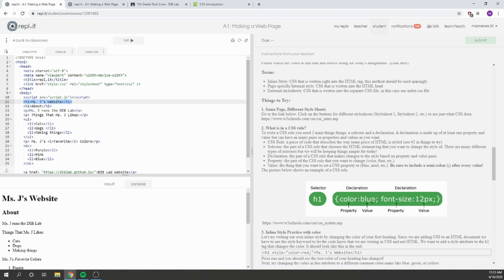So color, blue, height, 50%, font, Arial. The value corresponds to the property, and they make sense. Font size is our property, and the value of that property is 12 pixels. So hopefully that makes sense. An important thing to remember is that you always need a semicolon after you write that value, okay?